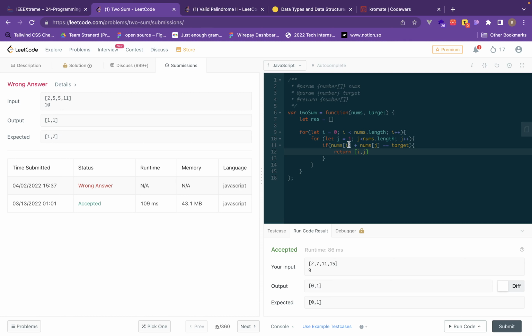I plus j. So this plus this plus this plus this. Okay, then that's the round finished. And 5. Oh, this would always be 1, which it should not be. It should be incrementing.